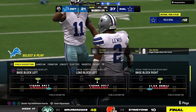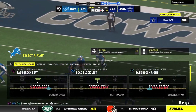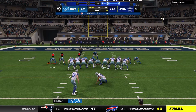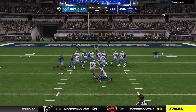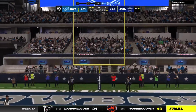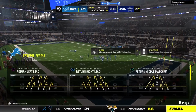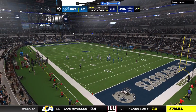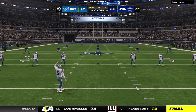This defense just continuing to do their thing, and now they add on to that lead with another pick six. And how about the way they played this entire game? Not only they put their stamp on it, but every time they try and mount an offensive challenge, they find a way to thwart it. And multiple pick sixes, oh yeah, they'll enjoy watching this tape after the game. The extra point splits the uprights, and that'll make this a 3-score game now. The lead moves to 17.